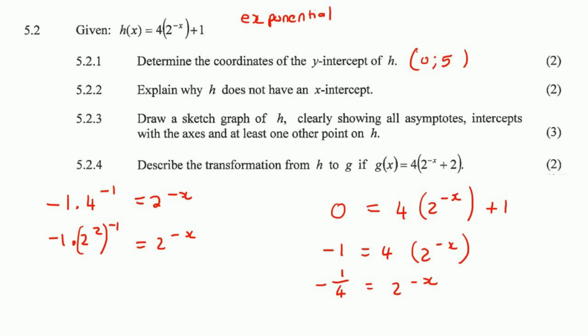And then, okay, this minus 1, you can just leave it as a minus. I don't know why I did that. Okay, now we're just going to multiply this together. So it just becomes 2 to the negative 2 equals 2 to the negative x. Now, you cannot solve this thing.